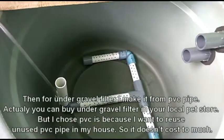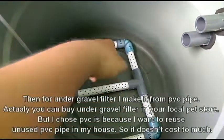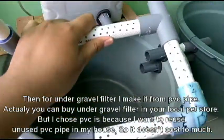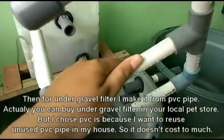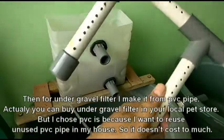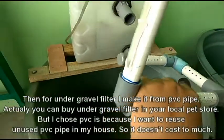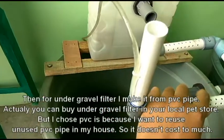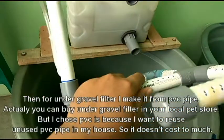Then for the undergravel filter, I make it from PVC pipe. Actually, you can buy an undergravel filter in your local pet store, but I chose PVC because I want to reuse unused PVC pipe in my house, so it doesn't cost too much.